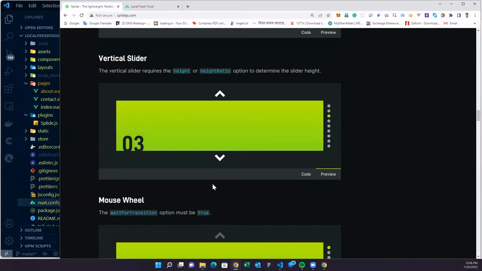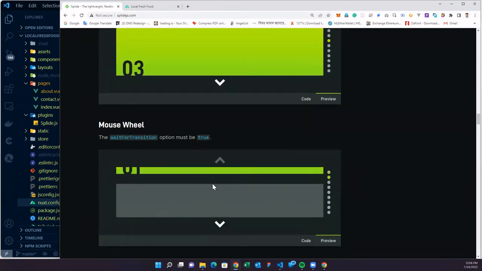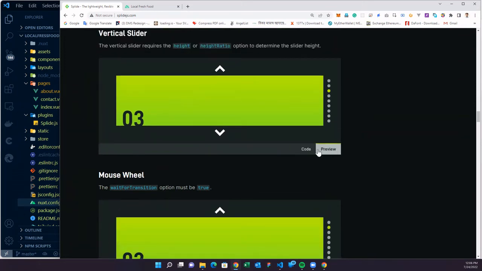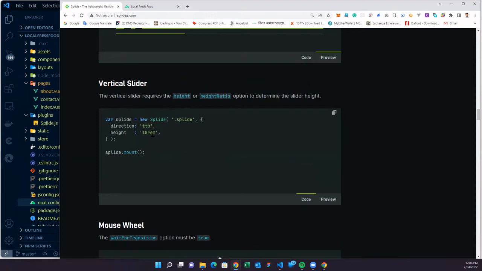If you grab one of the codes, it says preview and code at the bottom. You just have to see what kind of options it passes to the slide component.